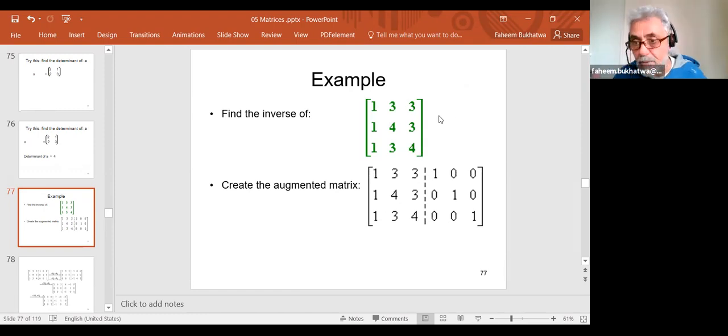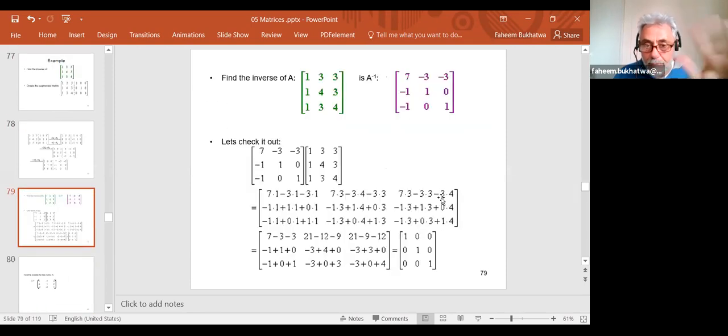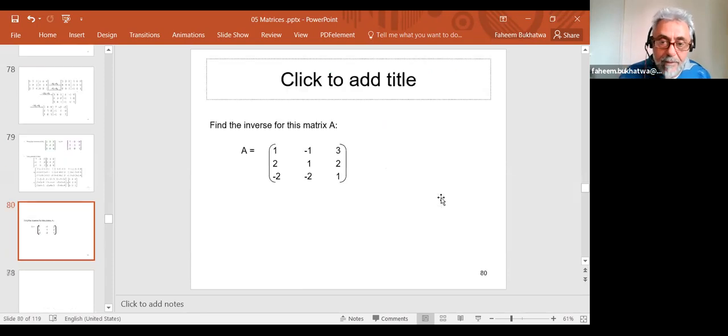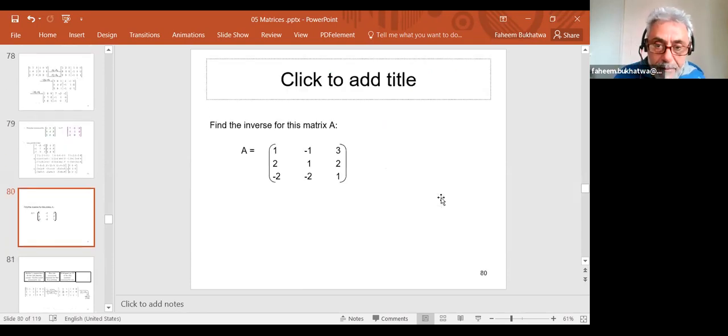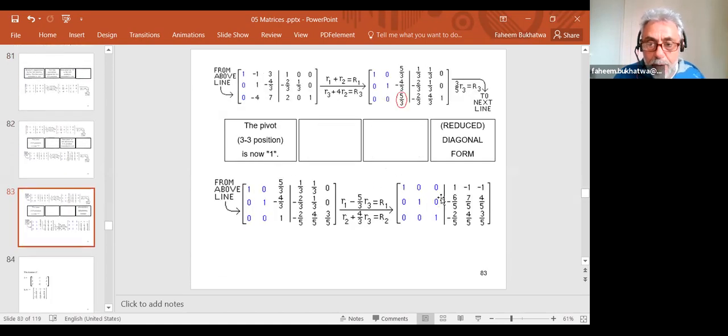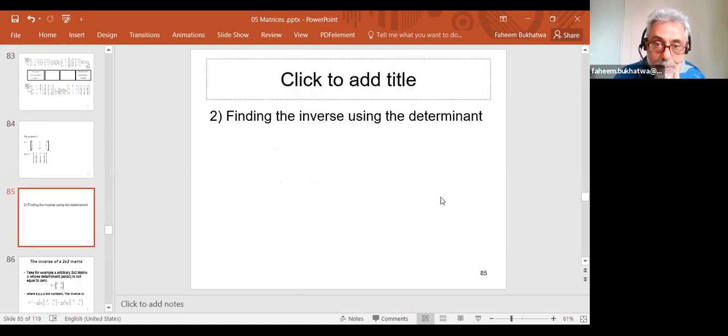There are two ways we found to do the determinant. Either select one of the rows and use it for 1, 3, and 2, plus, minus, plus, and you have the smaller matrix beside it, or it's probably easier to do it this way. Take the matrix, fill in beside it the actual, oh, this is trying to find the inverse, not the determinant. This is just another example of the one we worked earlier on. Let's go and do it using the determinant. Okay, let's do it finding the inverse using the determinant.